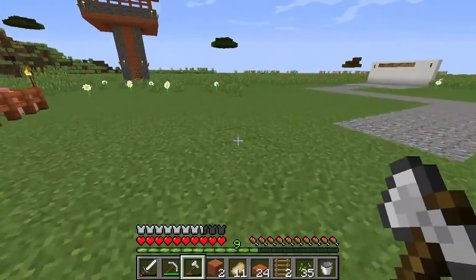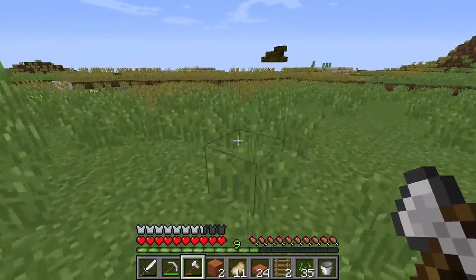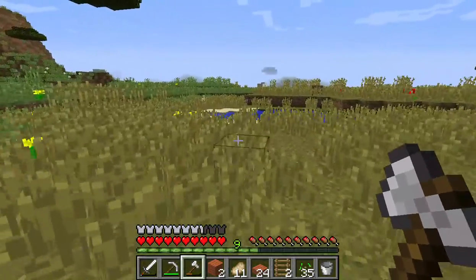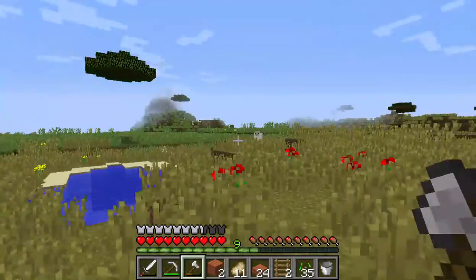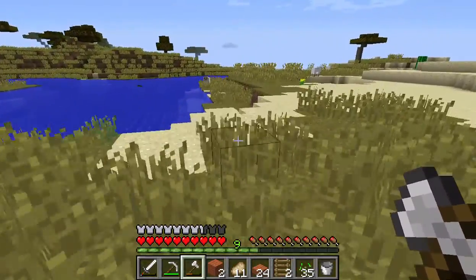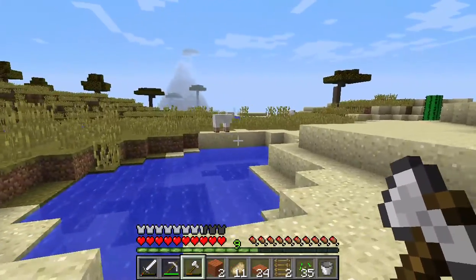Looks like I don't think we're able to find any chickens. Weird. All I see is, oh wait, that's a bunny. God damn it. Yeah, I don't think we're able to find any chicken. Oh, wait. Nope, that's also sheep. Oh my lord, there's so many sheep. Why are there so many sheep here?